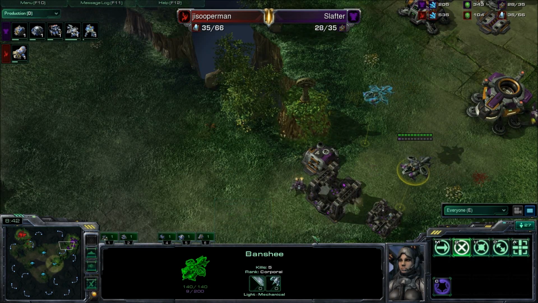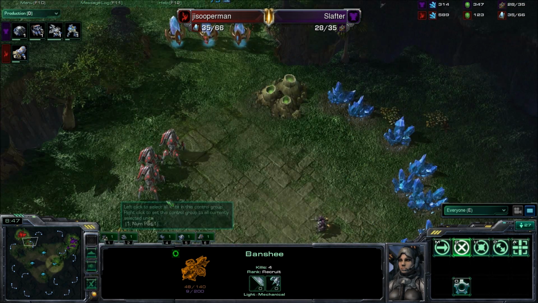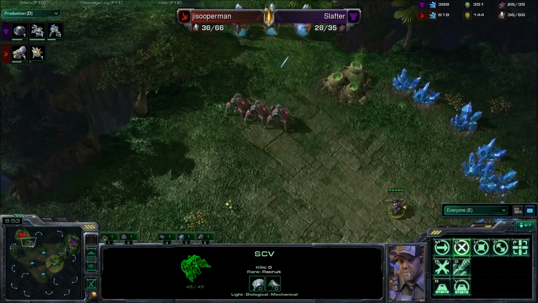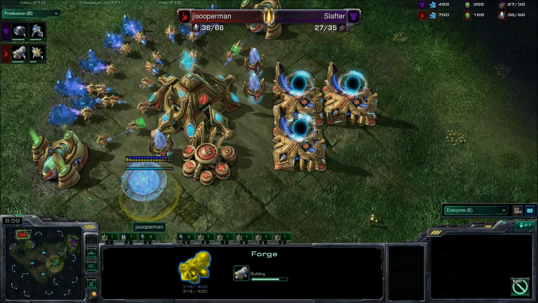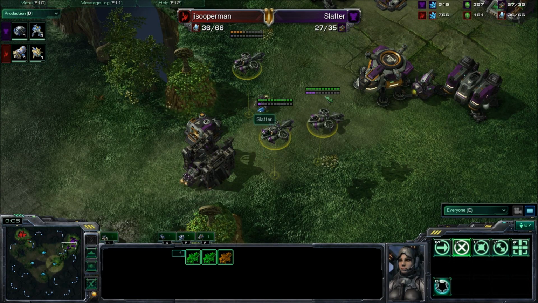These 2 Banshees are up to many kills. Corporal Banshees here. And over here, the Stalkers warping in, and a single SCV checking for this expansion. He's got the Forge finishing up. The Banshee's not quite yet moving out across the field. I don't like this from Slafter.